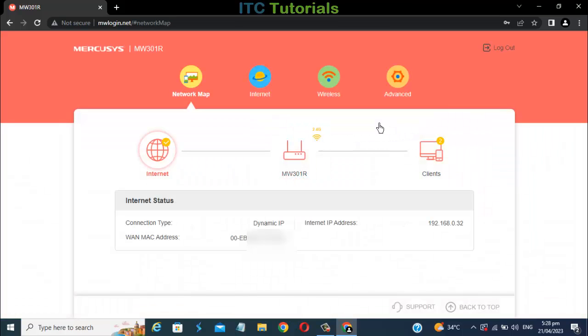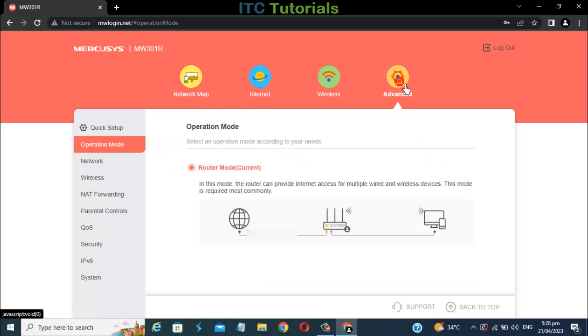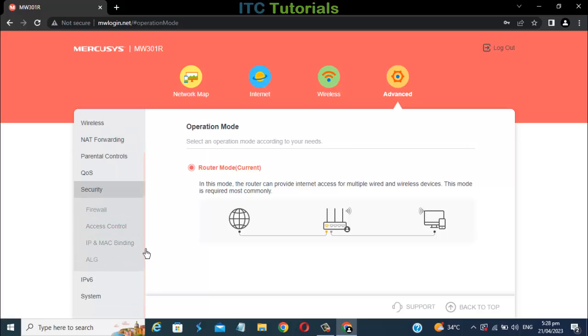Once you're here, go to Advanced Settings. Under the Advanced setting, select Security. Now, select Access Control.